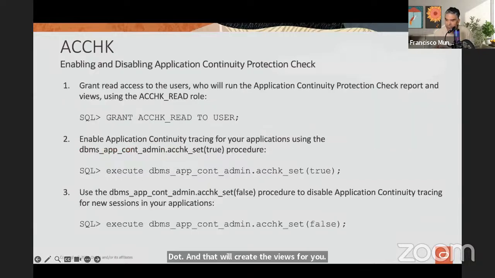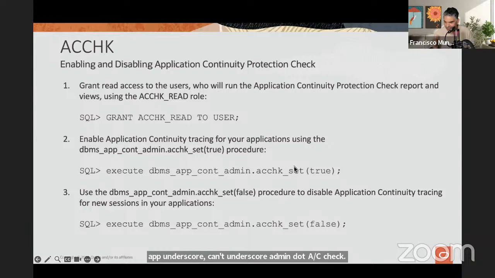Then I need to enable or disable the application continuity protection check. To enable, first I need to grant read access to the users who run the application continuity protection check report and views using the ACCHECK_READ role. And that will be GRANT ACCHECK_READ to user X. Then I will enable application continuity tracing for your application using the DBMS_APP_CONT_ADMIN.ACCHECK_SET true procedure.